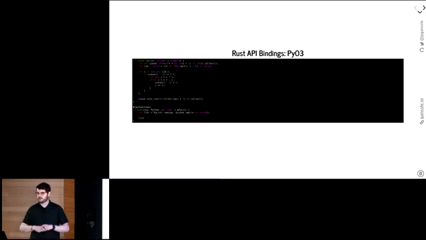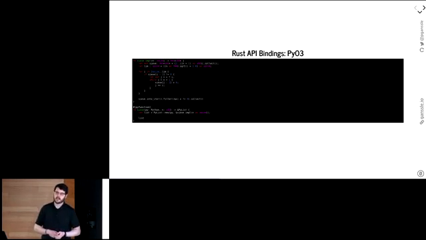This is like the draw a circle and then draw the rest of the owl, right? So here's my implementation of this in Rust. This part of it is just pure Rust. It has nothing to do with Python. And in fact, we'll reuse it later. And then this part is something that just takes that and translates it into Python. So you can imagine that if this were a function in a library, it would be quite easy to write Python wrappings for it. And this is using PyO3.